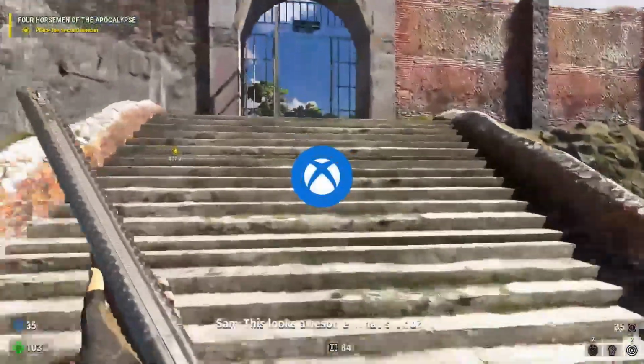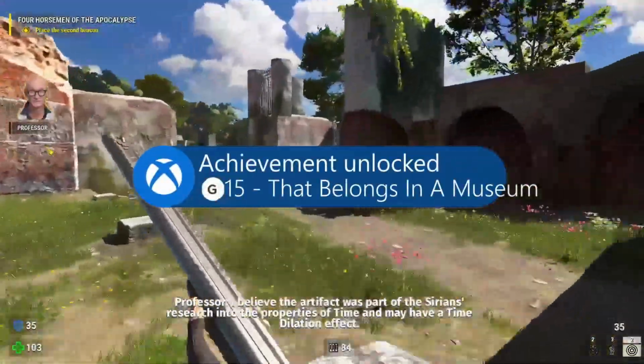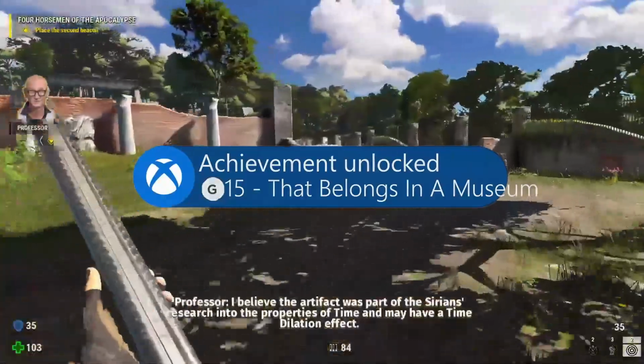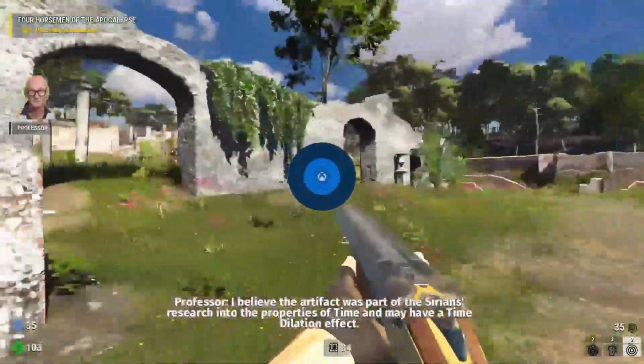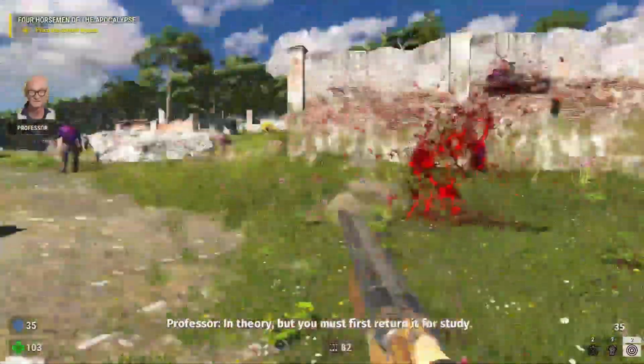This looks awesome! What's it do? I believe the artifact was part of the Syrian's research into the properties of time and may have a time dilation effect. So could I use it? In theory, but you must first return it for study. Or I could use it.